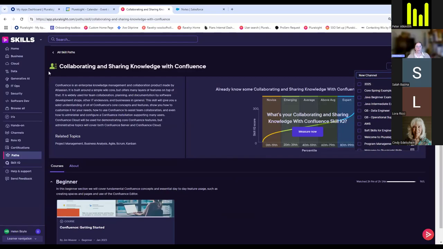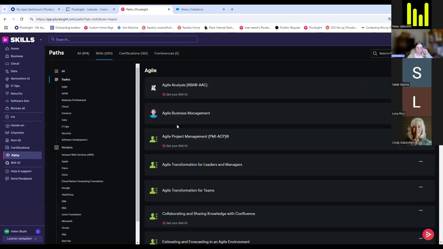Super easy to do. The only thing I will say when you're going through and organizing this is just be aware that these paths each have all these individual courses, and so therefore they're quite long. This is where, when I was talking about building my project management channel, I put paths in there, quite a few of them, and that's one of the reasons why it ballooned up so fast. So if you're trying to make it practical for yourself, just be aware of that time. When you drop it into the channel, you might have added yourself something like 15 hours on that one path.